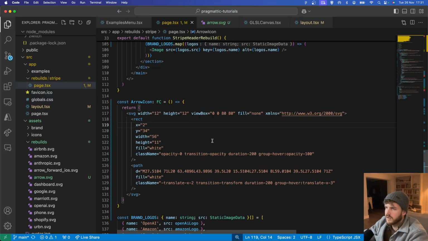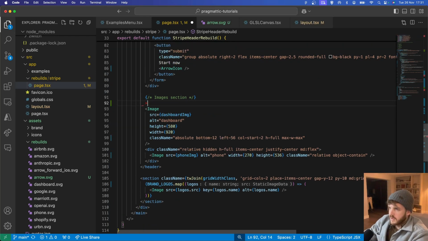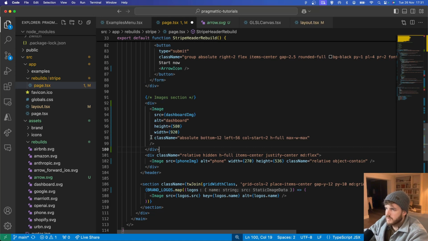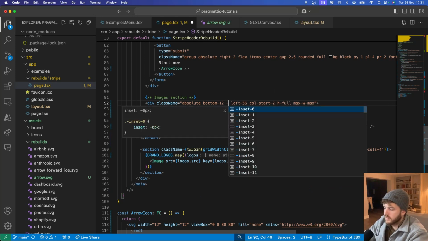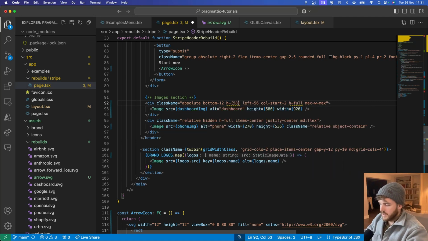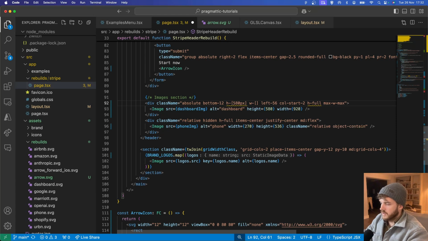So I think instead of that image, actually, I'm going to swap that here for just a div with a div inside of it. So if I take the same class, we'll remove the dashboard image and we'll set the height to 580 pixels and the width to 920 pixels.